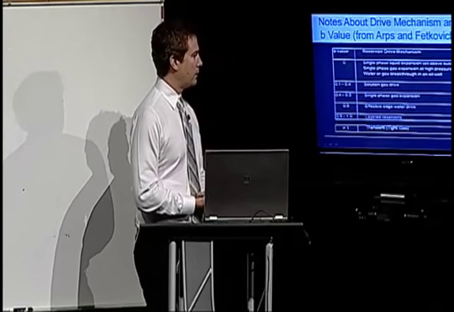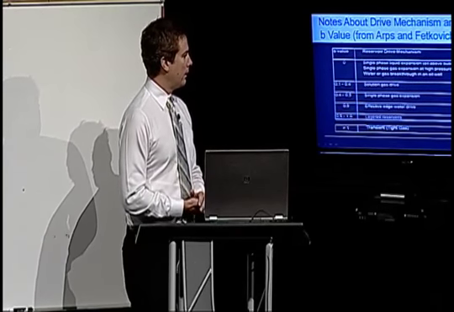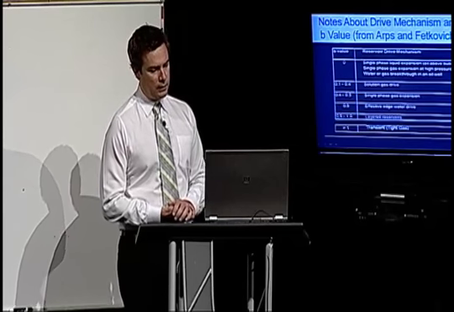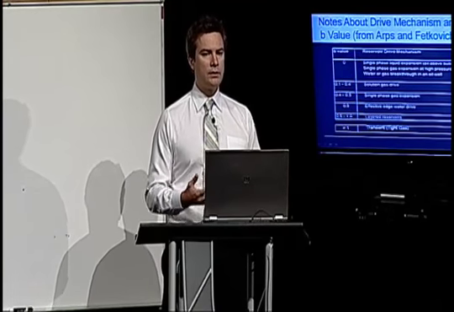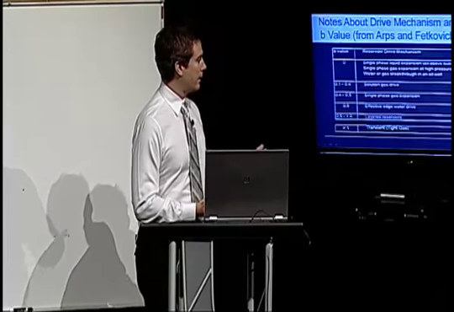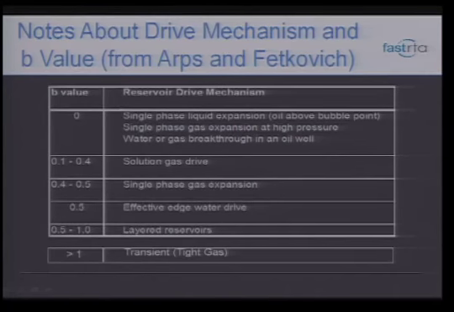Many, many years ago, ARPS conducted a study where he looked at thousands of wells. And of course, if you recall, decline curve analysis is an empirical method. So it really relies on looking at lots and lots of data experimentally. And this is exactly what ARPS did. So he looked at high pressure wells, low pressure wells, reservoirs that produce oil, reservoirs that produce gas, water drive systems, volumetric systems, basically with the intent of gaining an understanding of what sort of decline curve properties one would expect for the different types of drive mechanisms and different types of fluid productions.